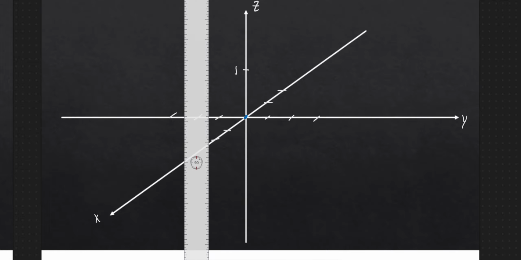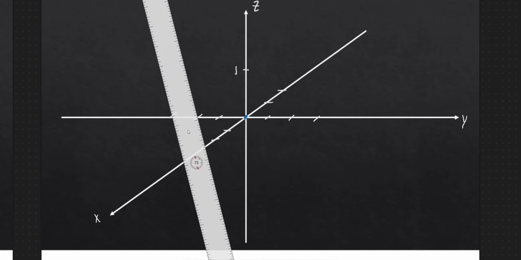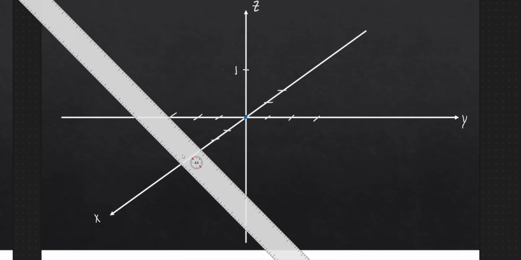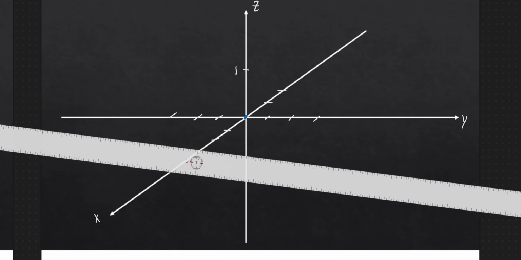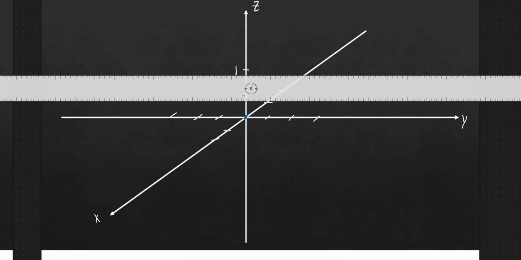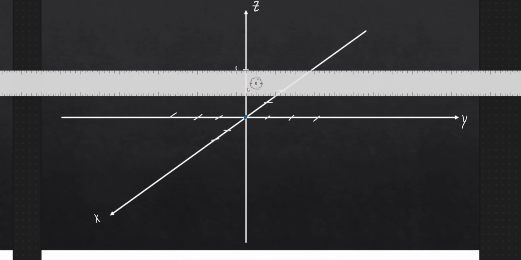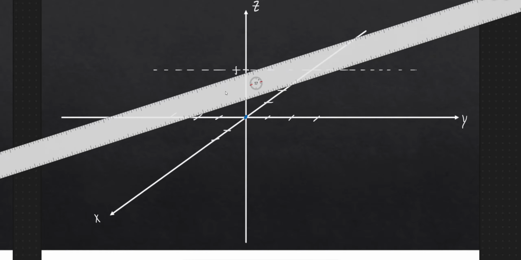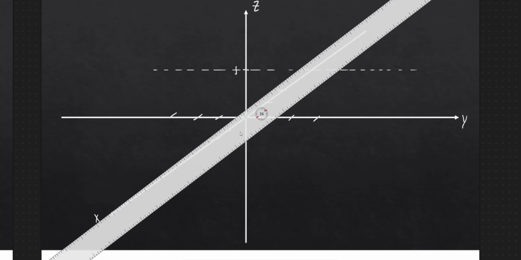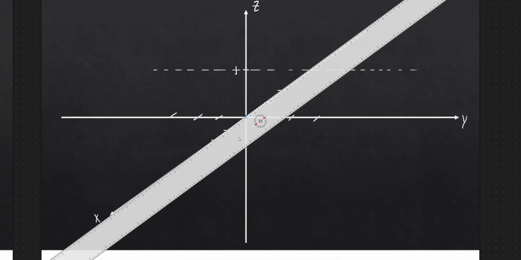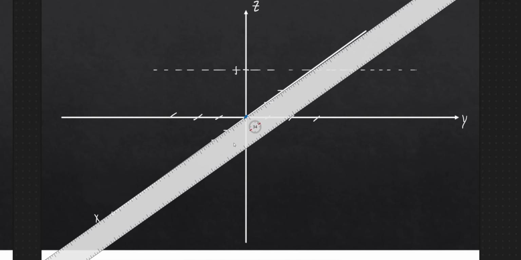One easy way to do that is to just copy my x and y axes, but at z equals 1. So I'm just going to move up the origin, and then I'm going to draw it up here instead. I should use dotted lines, because these aren't the actual axes, and they're not part of the figure. So I'll draw dotted lines here. That one was parallel to the y, so that was the y shifted up. How about x? Oh, that's about right.